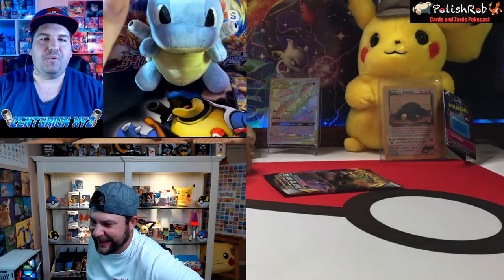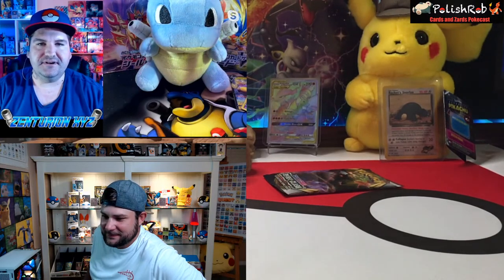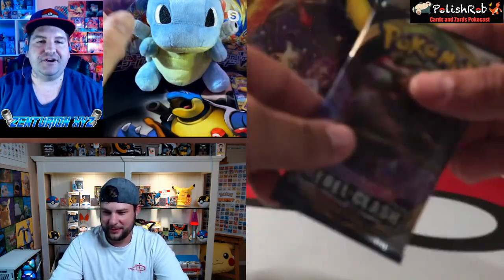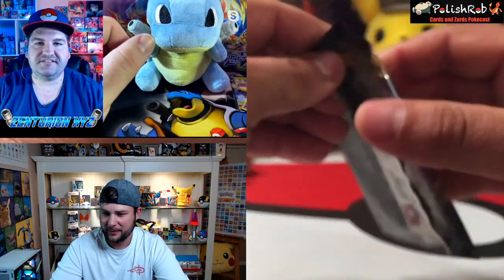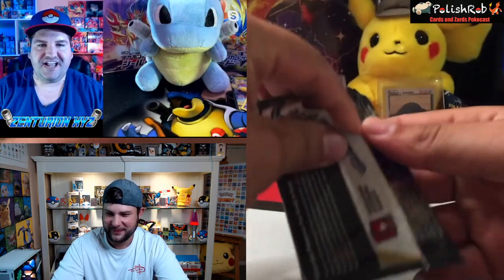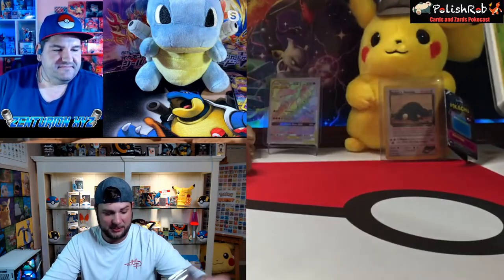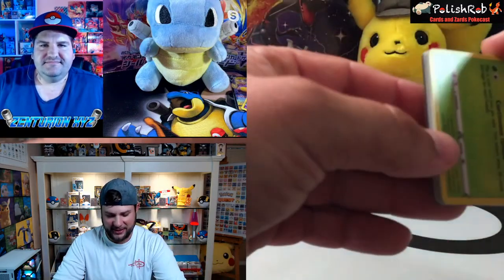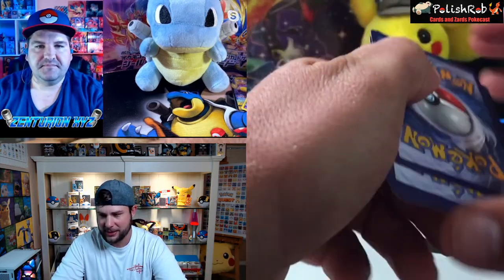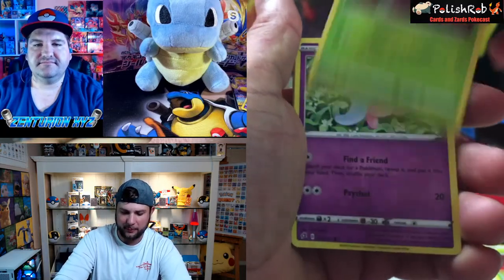I think the one card that I had the biggest reaction to when I first started doing YouTube was the Reshazard, because I had opened up, I think, six booster boxes, and I finally pulled that rainbow rare Reshazard. That's definitely a sweet card to get in general, just because Unbroken Bonds is such a tough set to pull really anything from. It's up there with, I think, Burning Shadows, which is probably one of the toughest, but Unbroken Bonds definitely has a pretty tough pull rate.